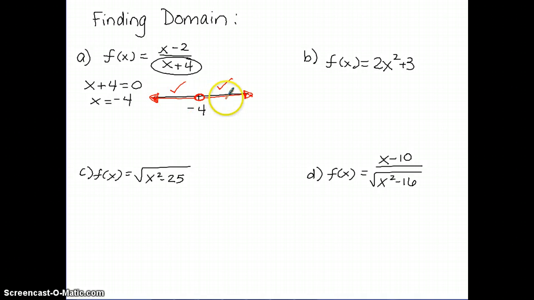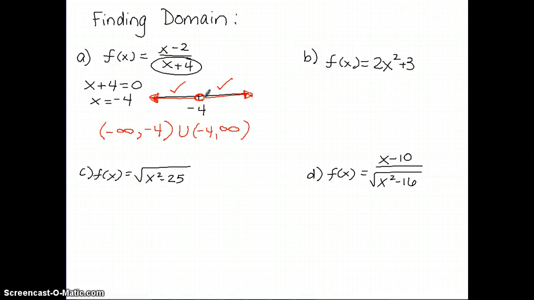And if I have two checks, that means I'm going to have two intervals. Starting from left to right, it's going to be -infinity to -4, but parenthesis, because I'm not including the -4, in union with -4 to +infinity, again using a parenthesis because we didn't want to include that point.